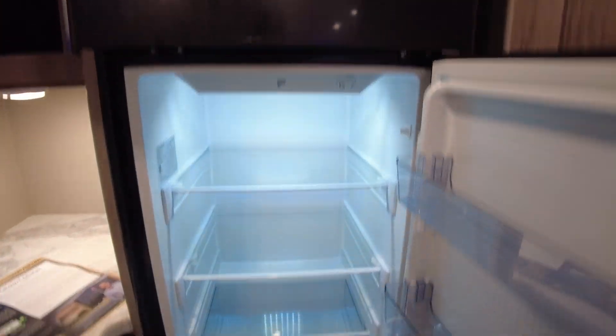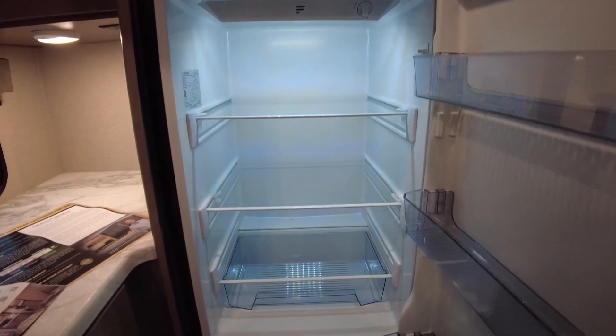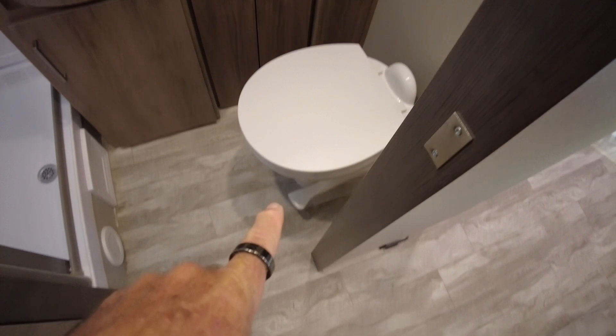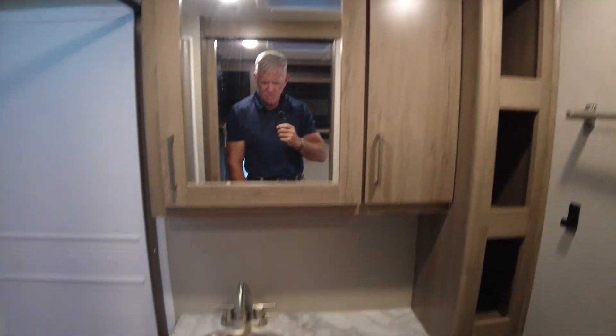Aluminum undermount sink, one-piece molded countertop — you've got about 12 feet of countertop there. This is your 12-volt refrigerator. Without those condenser fans and fins in there, you have so much more room. And then a nice bathroom — can you see the porcelain toilet? Not plastic. Towel storage, medicine storage, washcloths, and all that. Big shower — this is the same screen door that Airstream uses, the exact same. So that's the 17 MKE.